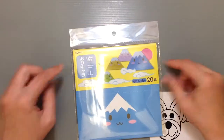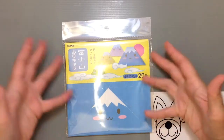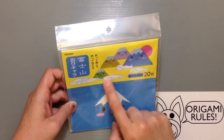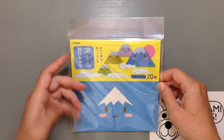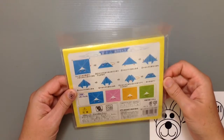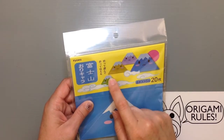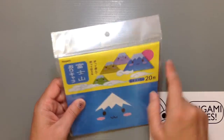This was just too adorable to pass up. It's a little collection of origami paper that features Mount Fuji — who doesn't want to make cute little origami mountains? His face is just so cute and there's different variations. You can make a whole little family of cute little mountains or volcanoes more specifically. You've got dad and mom and little sister and brother — two girls in the pink and yellow and the boys are blue and green.